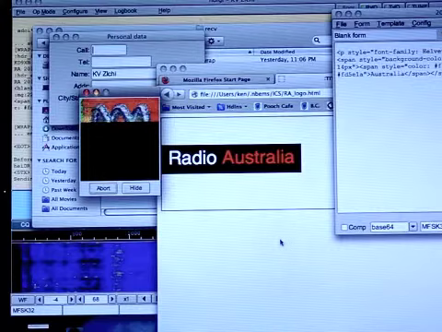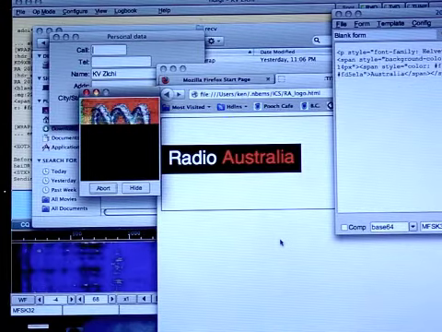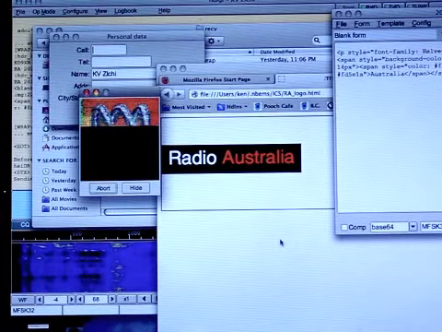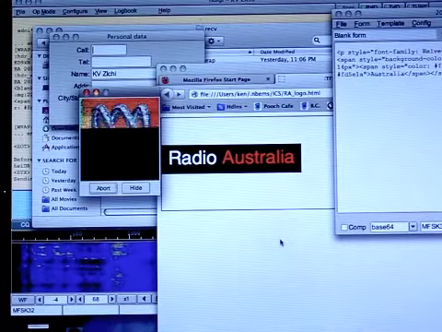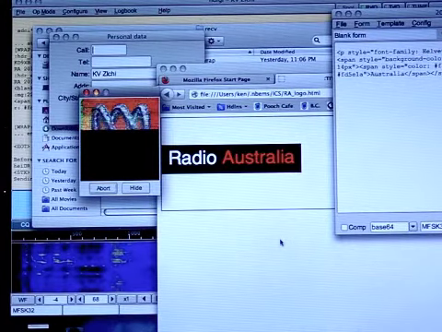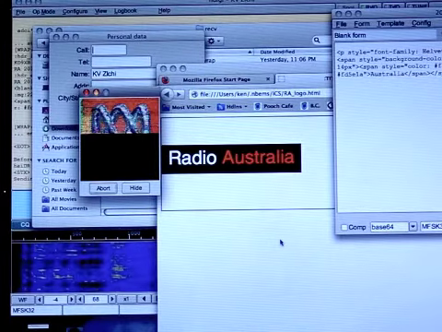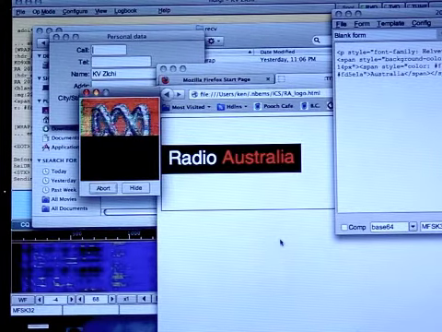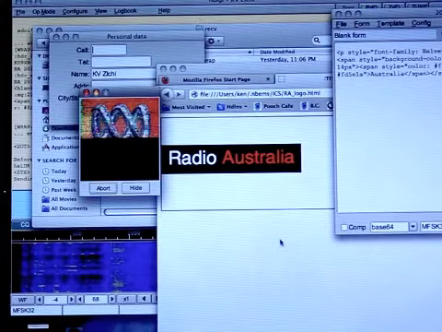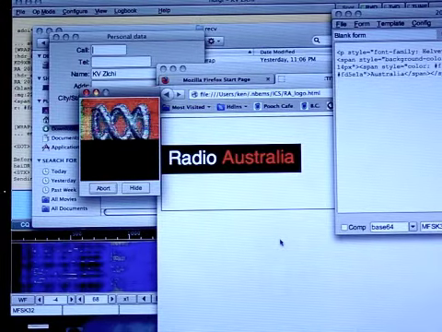And as you can see, that is not quite as clear as the Radio Australia logo in the digital transmission of the web page, but any graphical image, photograph, logo, whatever, can be transmitted in that way.